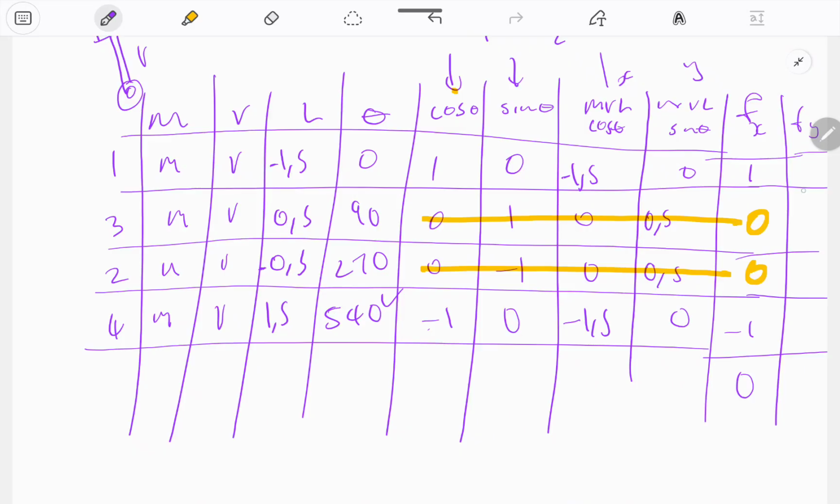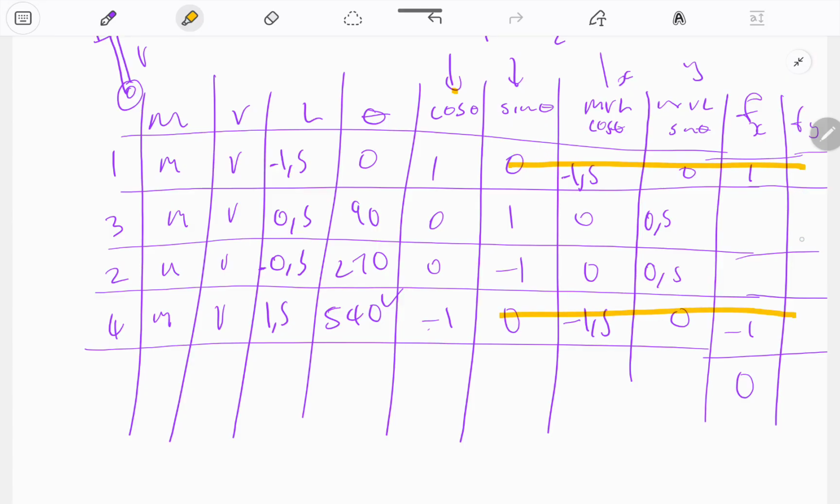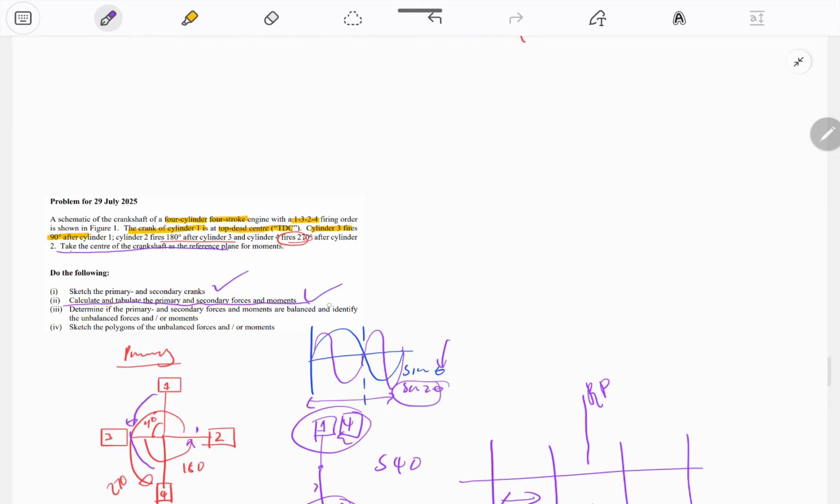Let me look at Y. Okay, let me do the same thing that I did, pushing the zeros. I take the 0, push it there, take that 0, push it there. That means you're only focusing on these two, right? Only focusing on these two. There are zeros where there's no input. Okay, cool. This two, let me go here. It's going to be a 1, right? And here it's going to be a -1 if I add this. So, conclusion: forces are balanced, but moment, no. Okay, cool. That answers what? I think it answers this question.